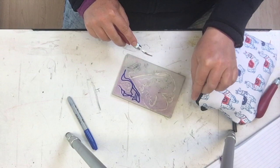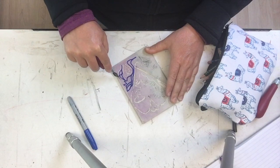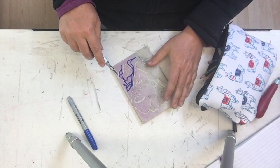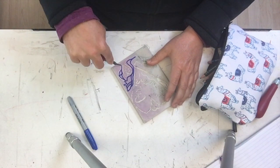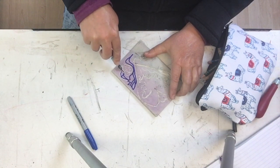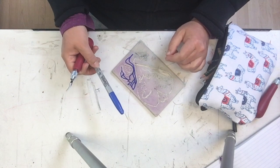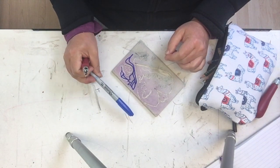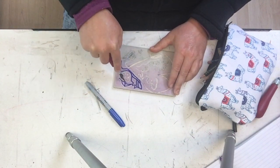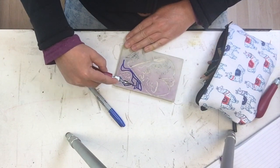The thicker you can make your lines in your design, the easier time you're going to have carving it. I recommend that you experiment drawing with a thicker pencil tip like your 2B or your 4B because they're so soft — they kind of grind down to a thicker tip fairly fast, and that makes them better to draw with. If you're really struggling to get thick enough lines, you can draw with a sharpie. They give you a good consistent thick line that's quite appropriate for linocut design.